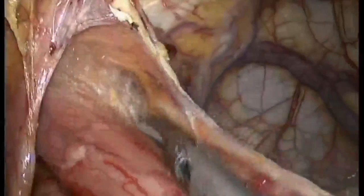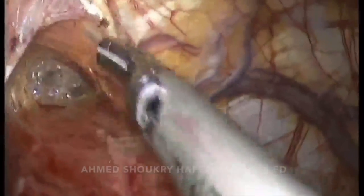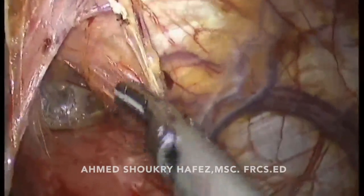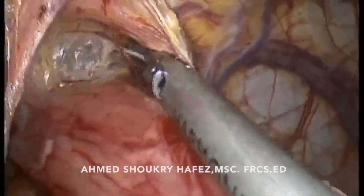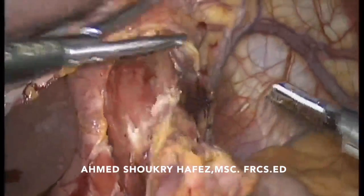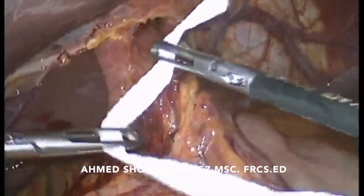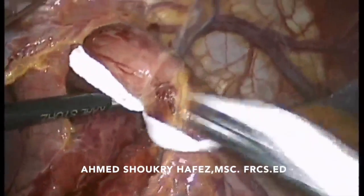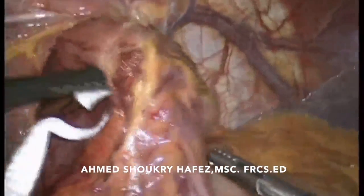In this part, you should be very careful as the anterior vagus lies right there. It is between the esophagus and the upper part of the left crus of the diaphragm. It is always hidden and always stuck to the upper part of the left crus. You must be very careful, as it is very easy to injure in this part. Now we can pass the tape and pull on the tape so as to continue our mediastinal esophageal dissection.